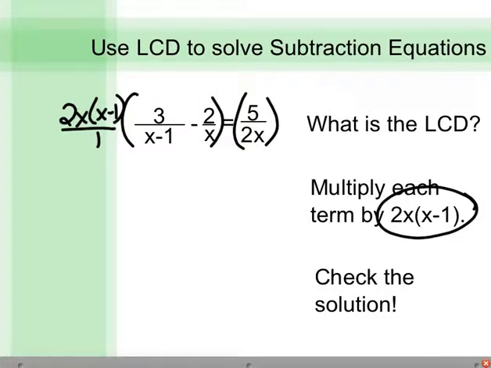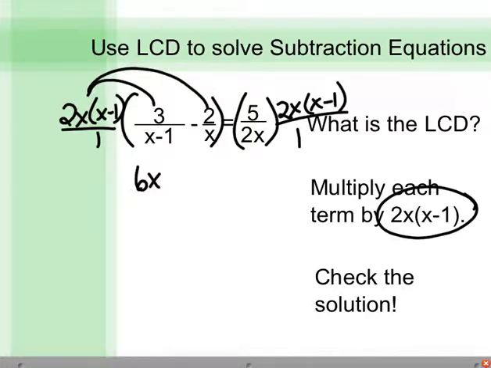Okay? Now if this is difficult at this point to see all that I'm doing, just write all of this out so that you can see what each term is. But we're going to multiply here. The x minus 1's cancel out, so I really am just doing 2x times 3, which is 6x. Then I'm going to go here. The x's cancel out, which means I'm left taking 2 times x minus 1 times 2, which means I'm going to get minus 4 times x minus 1 equals, once again on the right side, the 2x's cancel out, so I'm going to do 5 times x minus 1.